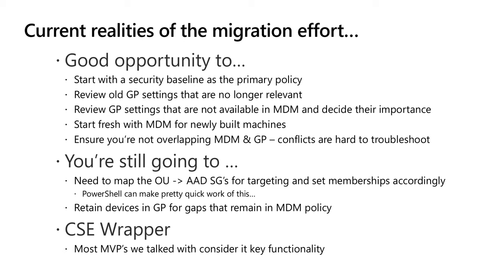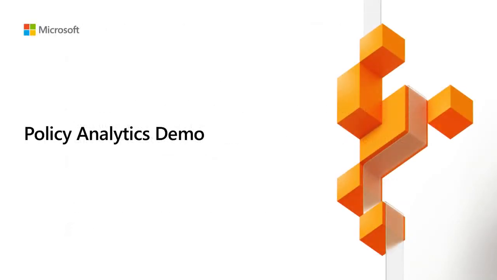And then the last piece of it is really, after working with our MVP community, or the most valuable professionals, we really noticed that the CSE wrapper is one of the biggest key functionalities of the entire migration process, is to be able to use a wrapper or an API using Intune to configure registry-based and audit settings and map drives. That should help you with some of it. And if it can't, then obviously we're actively investing in the MDM platform to help address those gaps. The next piece of it is the policy analytics demo.